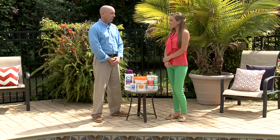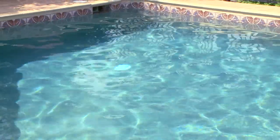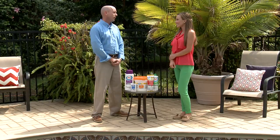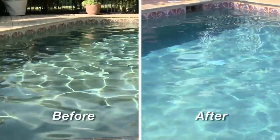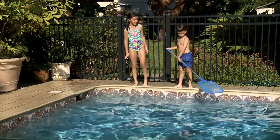So if I continue to use the HTH four-step program, my pool's going to continue to look beautiful? Absolutely. As you've seen for yourself, it's that easy. If you want more information on any pool care products or how to take care of your pool, visit our website at hthpools.com. Caitlin is typical of many homeowners who may feel intimidated by the idea of pool maintenance, but she's off to a great start by simply preparing the water. Although she will need to keep the debris out of the pool, it looks like she's got some great help for that.